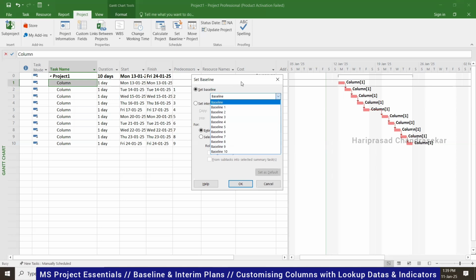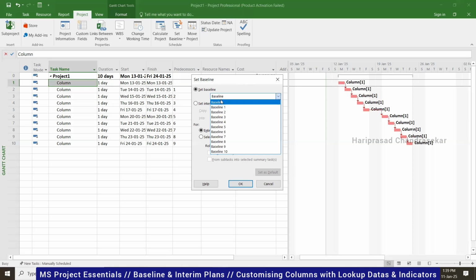But in Primavera Unlimited we can create more. But whatever it is, only a few we can compare with, otherwise we will get confused. So a baseline is something where we're fixing the time and cost, and once you put the actuals, we will get the differences and the slack. For that only, we are fixing the baseline.